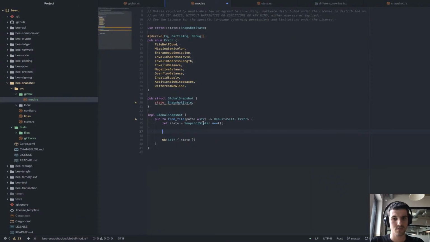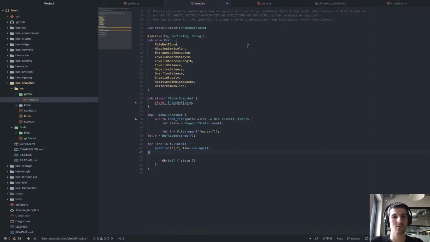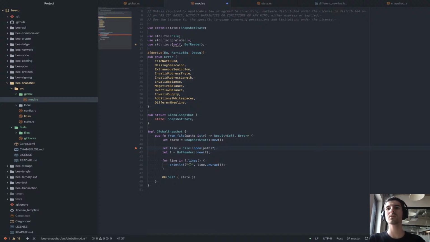Probably need some uses. All right. So let's call that File::open. That would be the path. So with this one, I want to transform the error of file opening. You can use the map_err method.